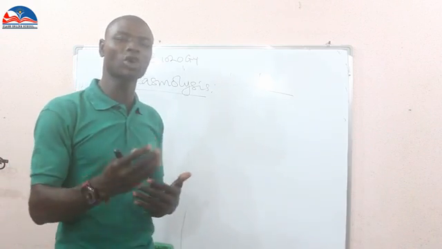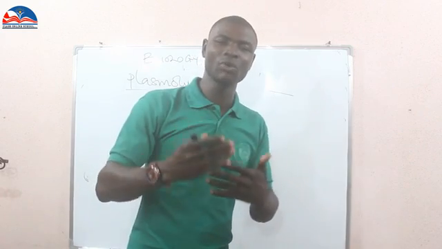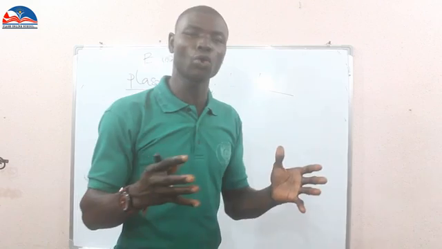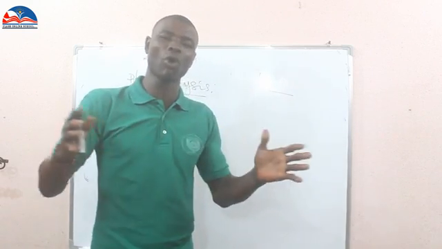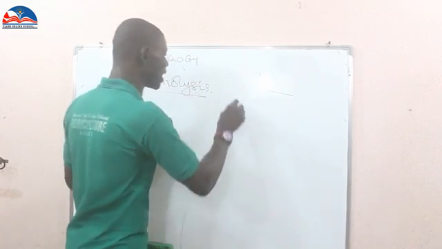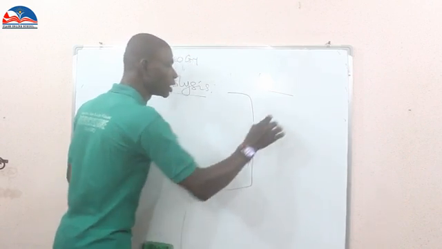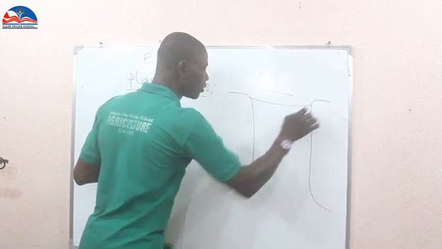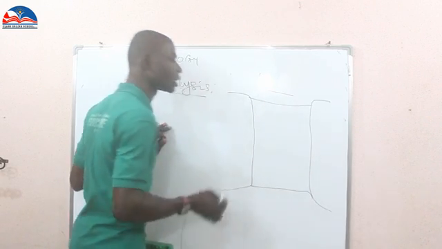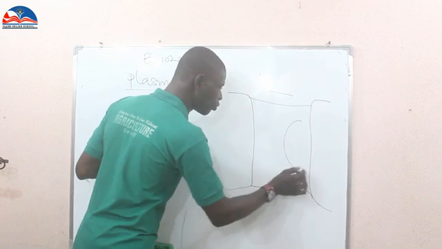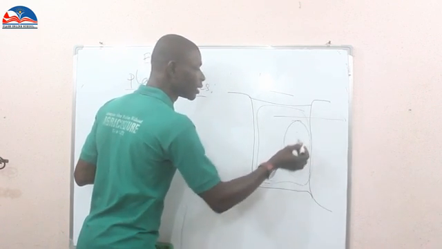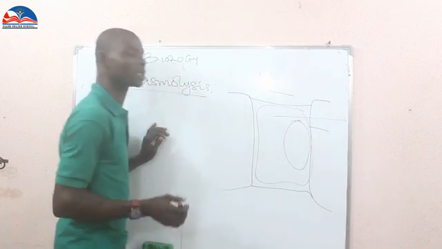When the water keeps on coming out from the cell, it will get to an extent that it will shrink. When the cell shrinks, the cytoplasm comes close to the cell wall of a plant. Like when we learned about plant cells and animal cells, you have something of this nature as a plant cell. You're also going to see the cell wall. Here becomes the cytoplasm, and here becomes the cell wall.